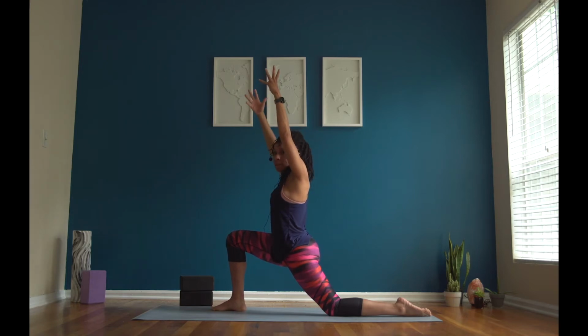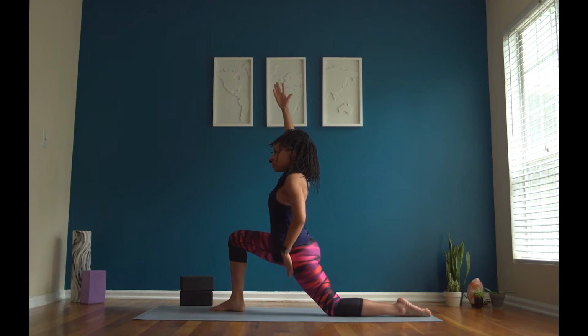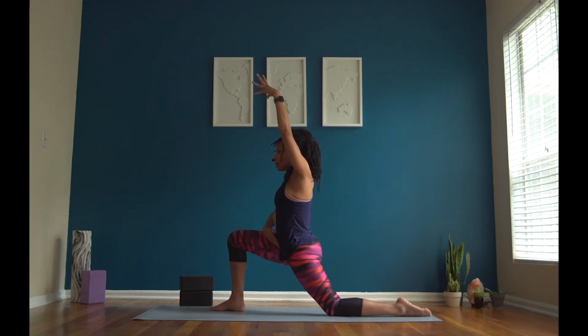Drive your right heel into the mat so that you pull your right hip back. Really press and stretch open through this left hip flexor. Stay lifted in your abdominals. That's important to keep your lower back safe. Rib cage is closed. Relax your shoulders down. Inhale.